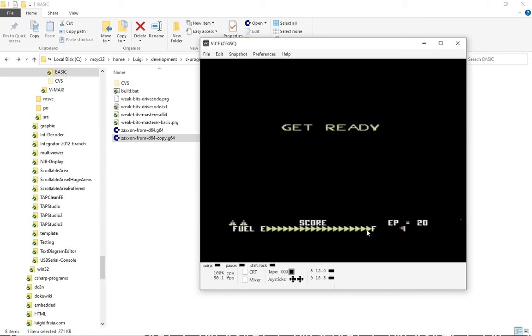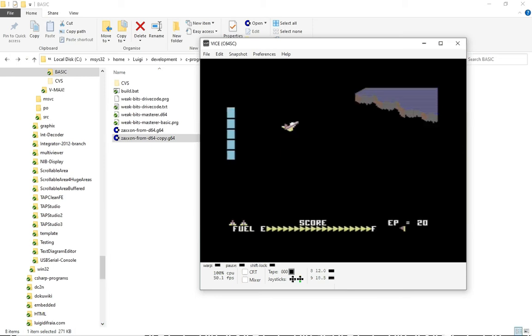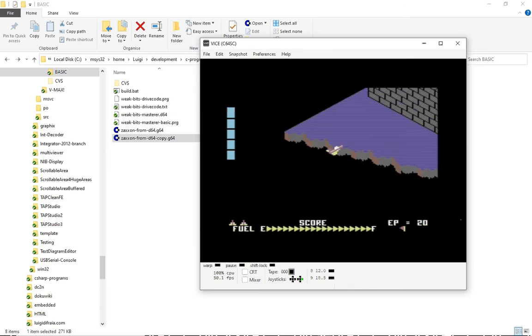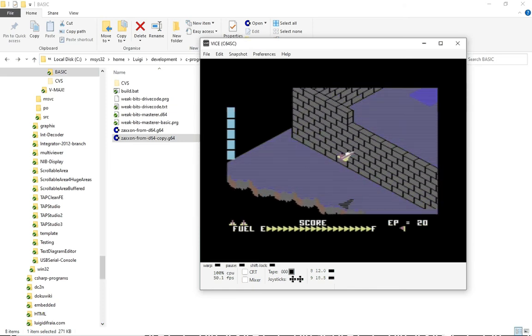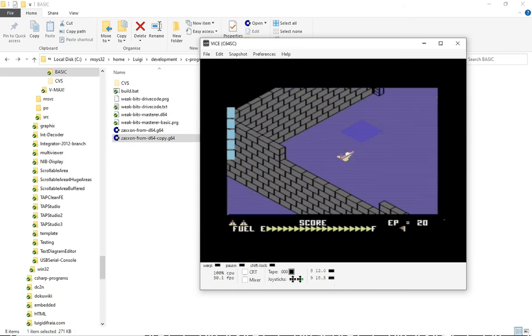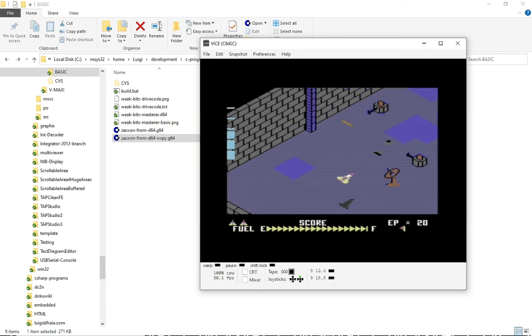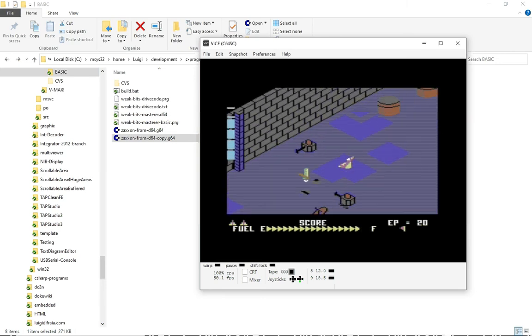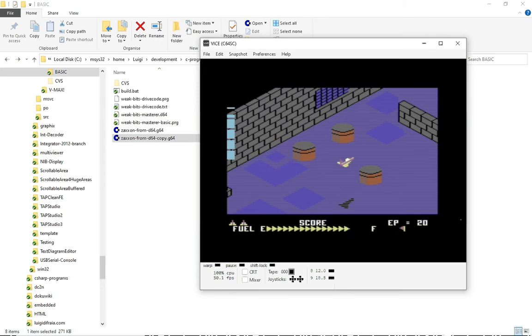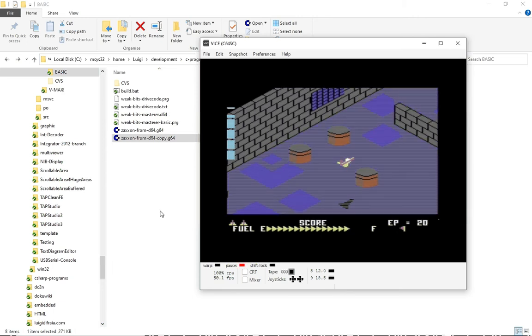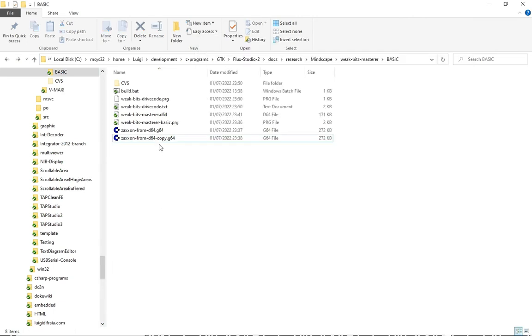And I'll just show that at least there is something that is working. So the game starts. Again, we don't know whether or not it crashes later on, but as you can see, the game has loaded. So yeah, that fixes the issue with weak bits.